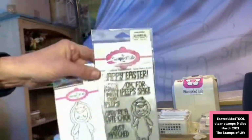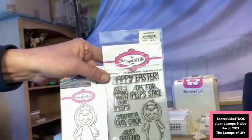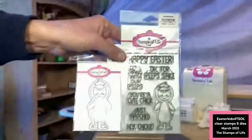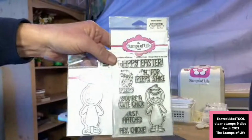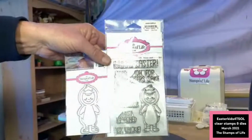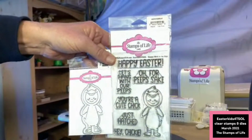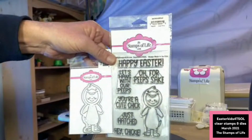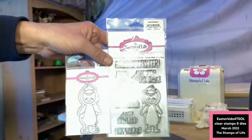So we get these. Whoops. What happened? My camera's a little bit off. Let me poke that down a little bit. Awesome. There we go. So there's a stamp set. And the dies that match, you get a bunch of fun sayings in there. Happy Easter. Oh, for peeps' sake, let's hang with our peeps. You're a cute chick, just hatched. Hey, chickie. So that's kind of like a peeps themed character for Easter.